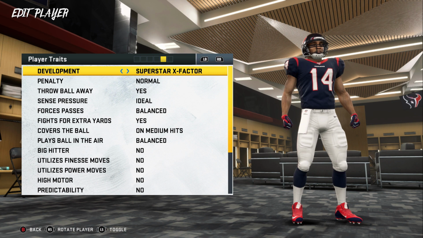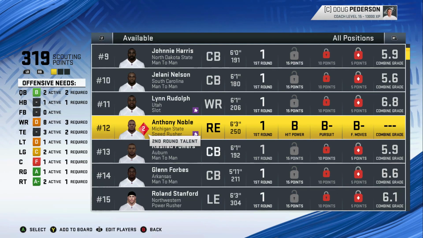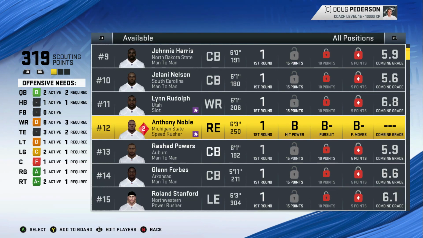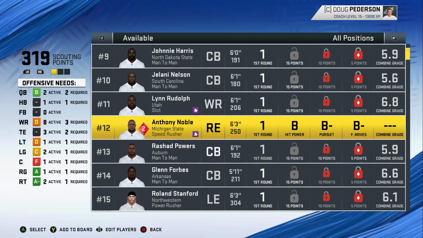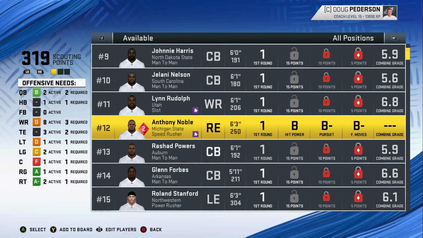So let's see if this is a tried and tested method. We already got 4 for 4. I mean, we'll get at least one more, make it 5 for 5. I think that's enough to confirm what we all know. Now, there has to be a certain formula to it, right? It's not going to be every player that does not attend the combine that's in the first round is going to be that Superstar X Factor. As you can see, we got Anthony Noble, first round projected. Did not attend the combine, but always scout these players. See, he comes out with a second round grade.